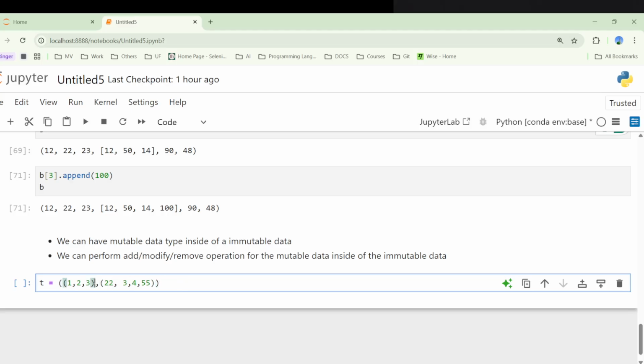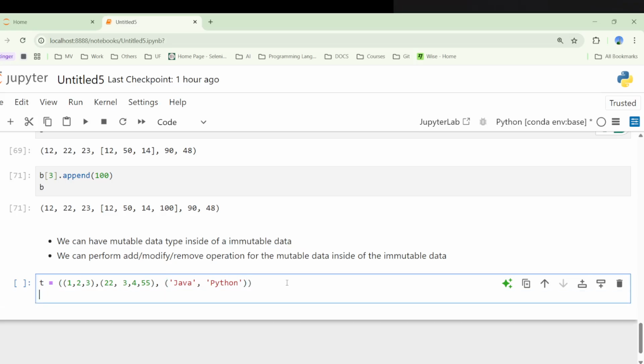There are two tuples, the first tuple and the second tuple. Similarly we can have multiple tuples inside of this particular tuple. We can have a tuple of strings also, let's say Java and then Python. This way we can have a set of tuples inside of a tuple.